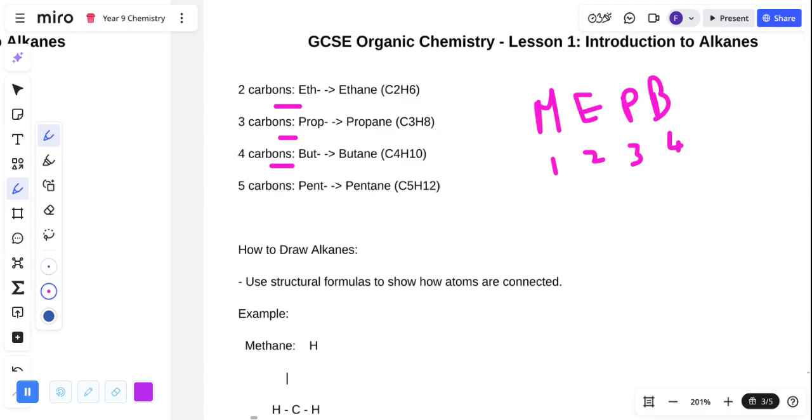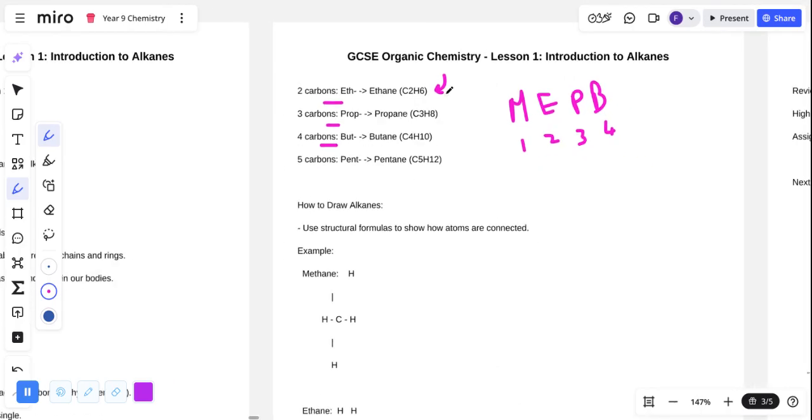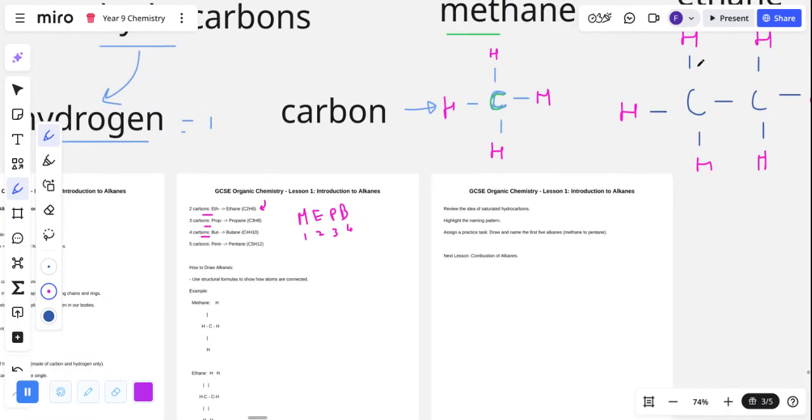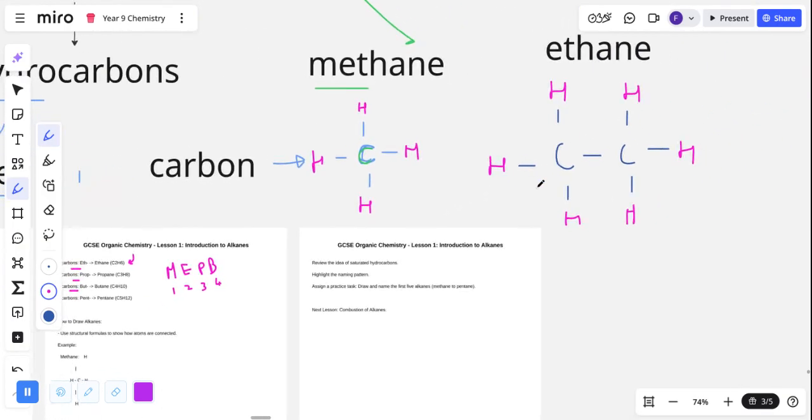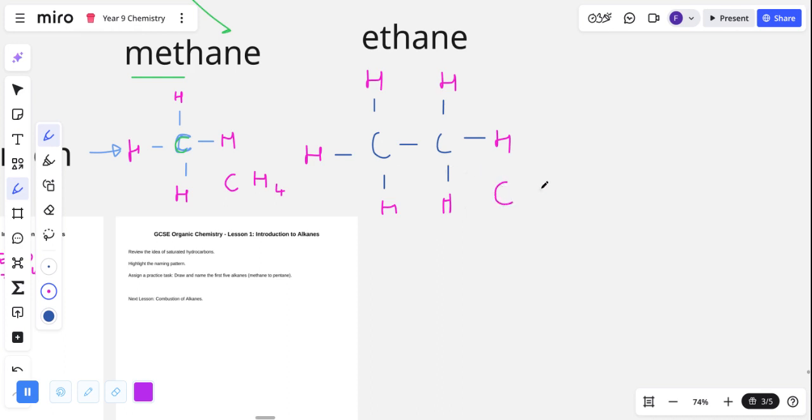All right. Now, the next thing is, that looks a bit weird. Not so much. It's a cheeky way of writing these out without drawing the whole thing out. So if I look at this, we have carbon, then hydrogen. Well, how many carbons have we got here? Well, we've got 1. Right, fine. But we never write 1, so we'll just leave it as C because that's 1 carbon. Hydrogens: 1, 2, 3, 4. Boom. This one, we'll do the same. Well, how many carbons have we got this time? 2. How many hydrogens? 1, 2, 3, 4, 5, 6. C2H6.